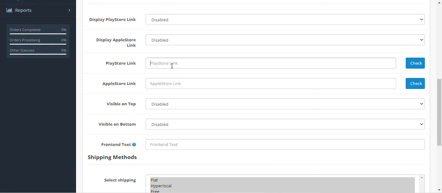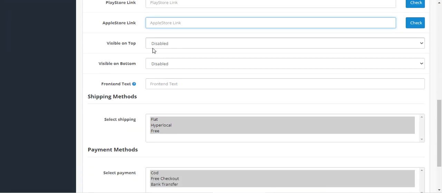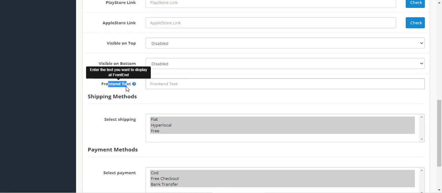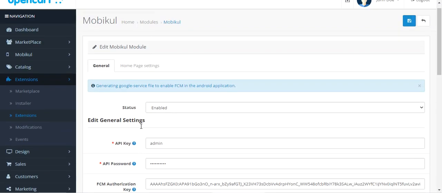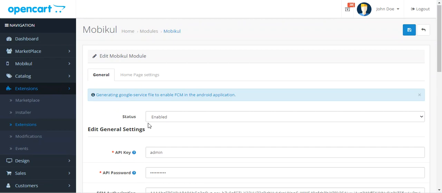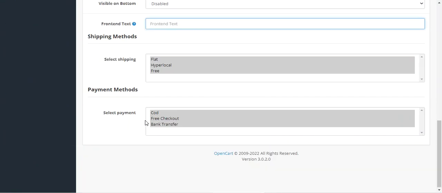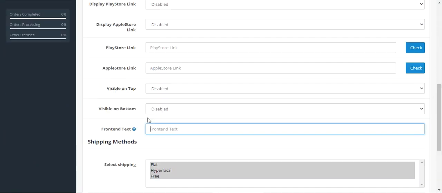You can add the links for the same, whether you want to make it visible on the top or on the bottom of the website, and the front end text that you want to display at the front end, and the shipping methods and the payment methods that would be available within the OpenCart Hyperlocal Mobile app itself for the hyperlocal system, as you can see.